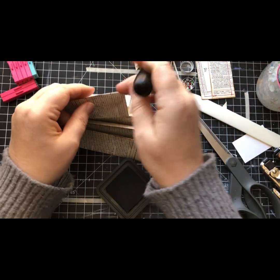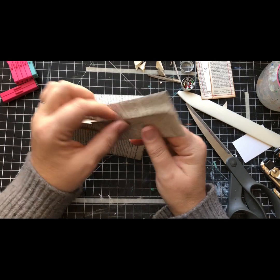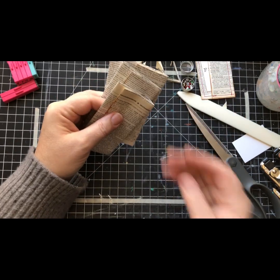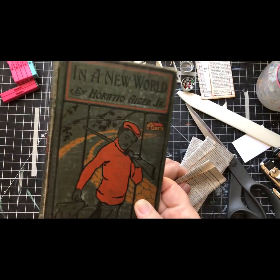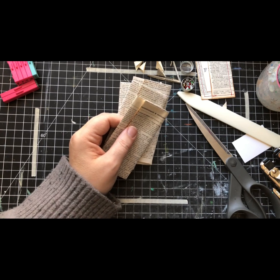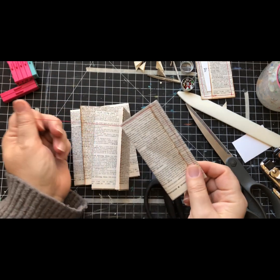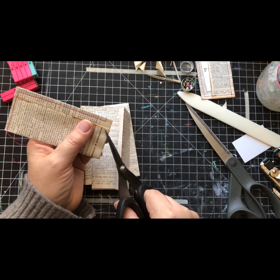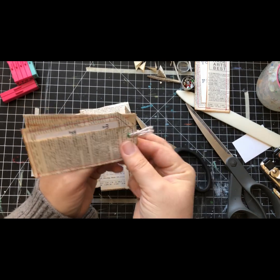I need to get back to work on a journal I've got in process. I kind of took the whole weekend to be all about books and then this little brainstorm. Here's the next journal I'm working on - it's got a few pages cut and folded but not nearly enough, so that will be this week's project. I realized quickly at the sewing machine that I need to do the corners first, because then I follow that line when I'm sewing. Let's be smart about that.